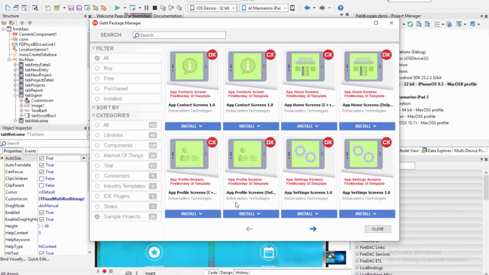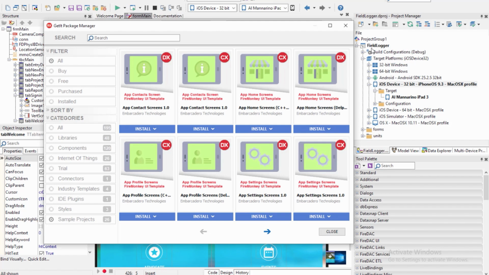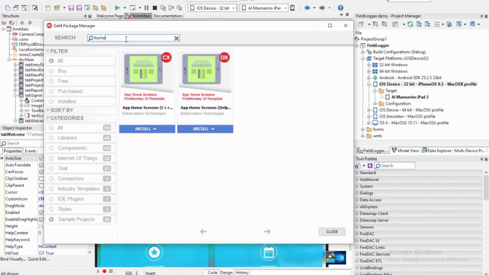And here you will see 6 sets of templates where each set demonstrates a different type of user interface and 3 examples in each set for a total of 18 user interfaces you can start with to create your stunning user interfaces. For this FireMonkey field logger application we created here, we use the home screen, and we also use the login screen that we installed into our IDE.